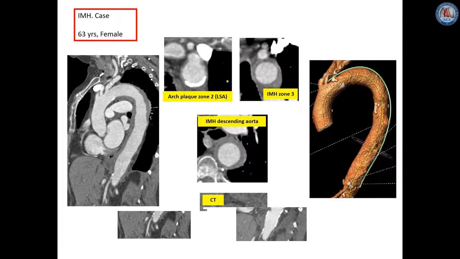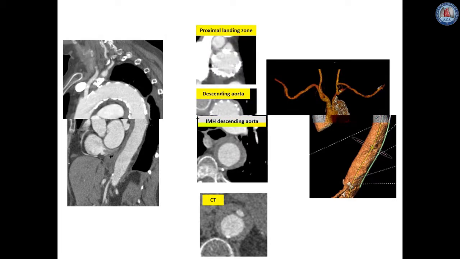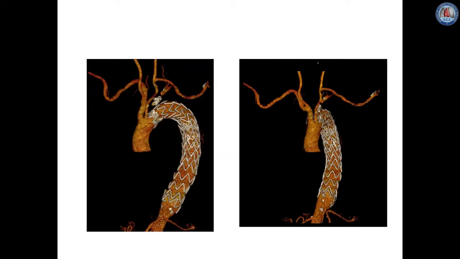This is another patient, a 63-year-old female who presented with intramural hematoma involving the left hemithorax. This patient had recurrent and refractory pain over the initial week, and was managed with TEVAR starting in Zone 2 with previous left carotid-subclavian bypass and plug at the origin of the LSA. As you can see in the post-operative CT scan, the plug is located just at the origin of the LSA, deployed for preventing Type 2 endoleak in this patient. We performed the same strategy for intramural hematoma that we performed for classic Type B dissection.